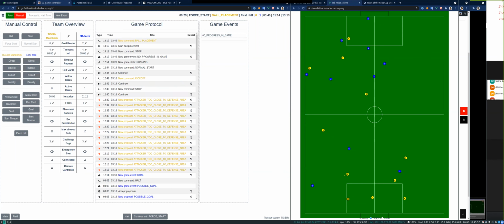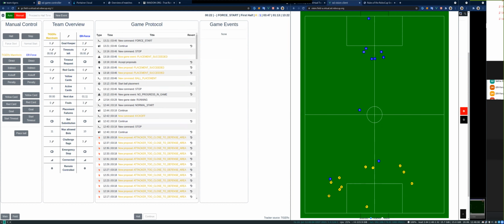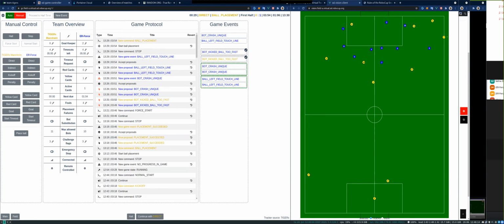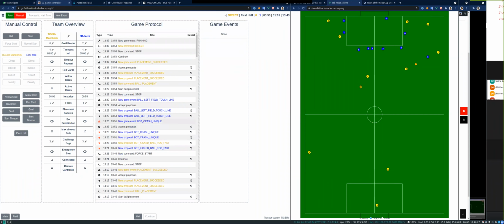So this looks like, now that's no progress in game. Interesting. And let's force start. Oh, wow, that was pretty fast. But it was not clear which one it is. So we could say now, oh, that's too late. We can have a look at it later.